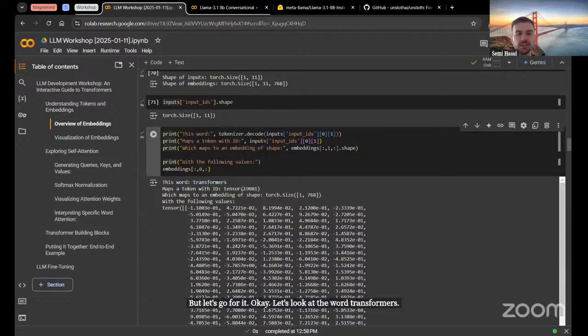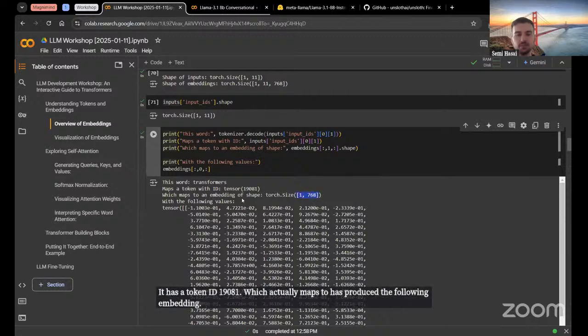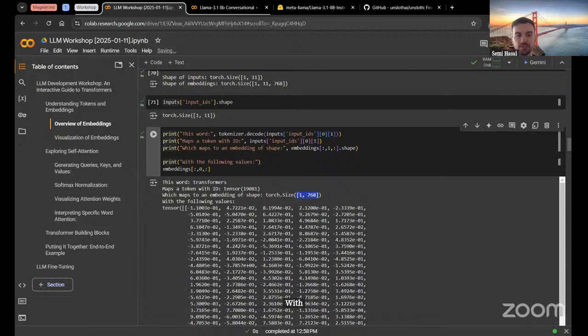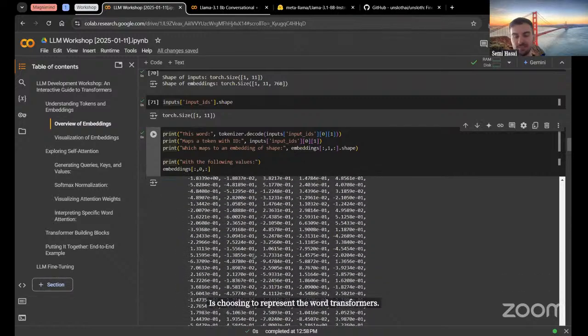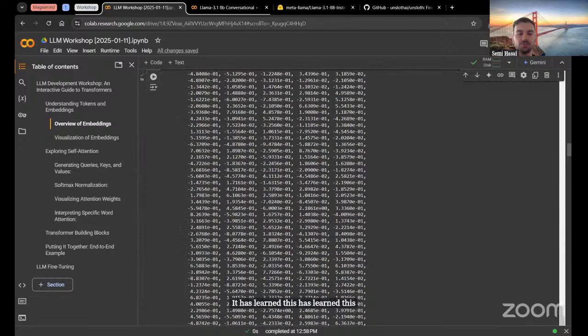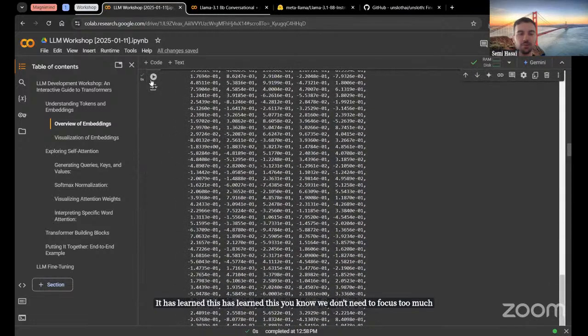It has a token ID 19081, which has produced the following embedding with these values. This is how our BERT model is choosing to represent the word transformers. It has learned this, but we don't need to focus too much on that right now, but keep that in your mind.